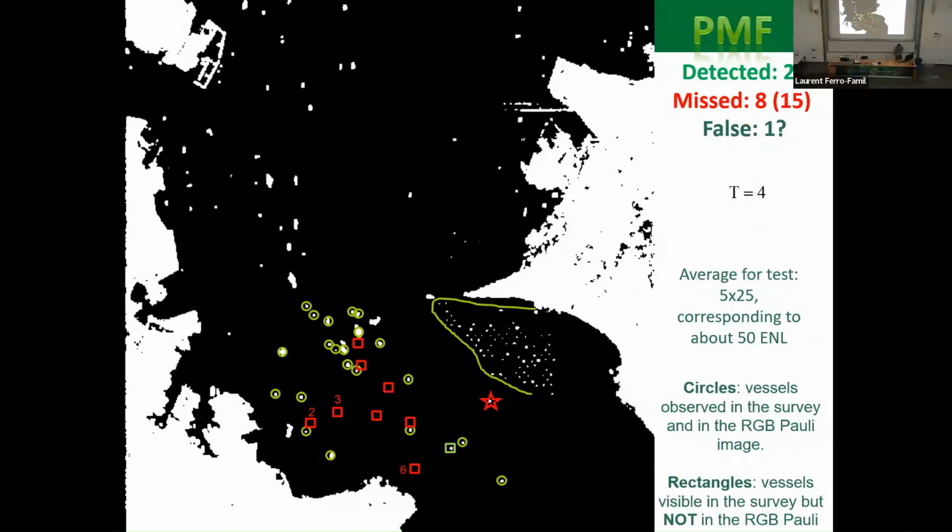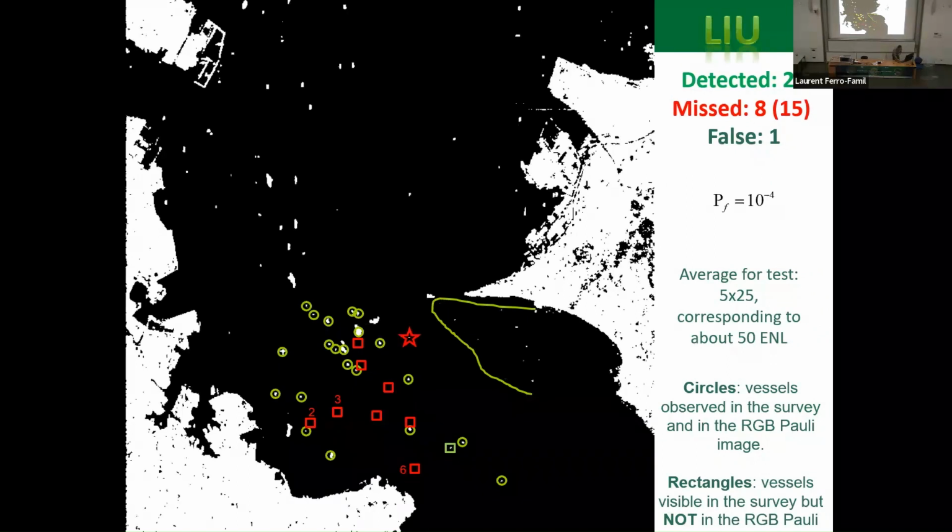Then the polarimetric matched filter works very well for the aquaculture. You see, you detect more of them. One is missing. Oh, this is a false alarm. And I think it's going well as well. One false alarm, yeah. Also, I say false alarm with a question mark because it's far from the things. Maybe they didn't see it. Maybe there was something there. Then this is the Liu detector. You see this one struggles a little bit with aquaculture, but is good with the other one. Detects all of them. Maybe a false alarm.